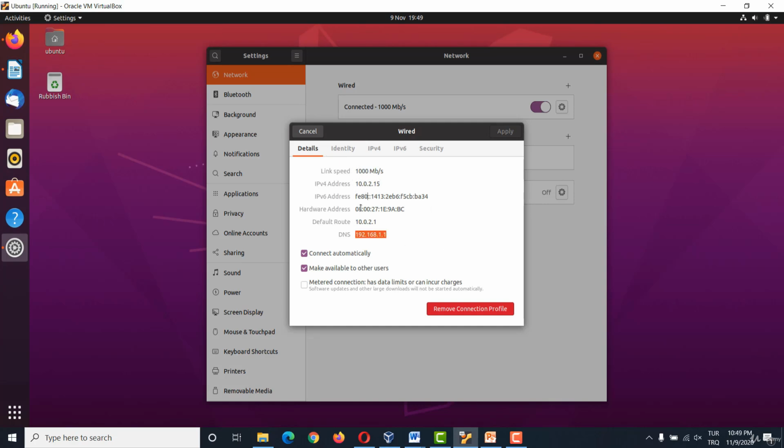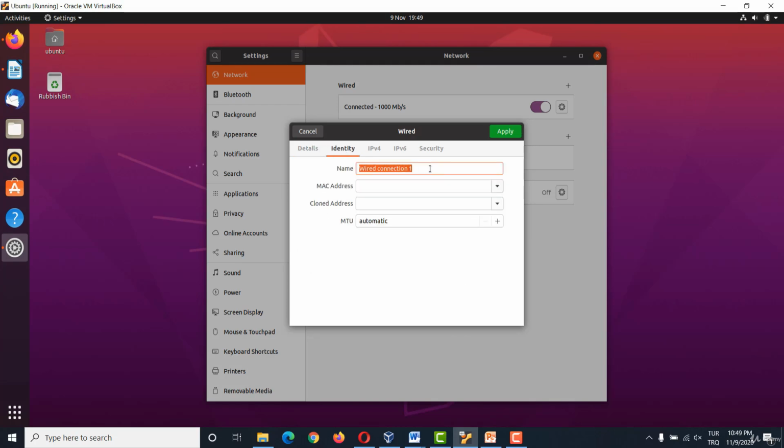Now here in the Identity section, the connection name and MAC address of the network card are displayed. And if it is desirable, you can always click on Cloned Address to generate a MAC address. MTU value determines the size of packets in the network connection, and it's recommended that that remain automatic. In the IPv4 section, you can make some changes to your IP settings. But like I said, everything is set to automatic during installation.